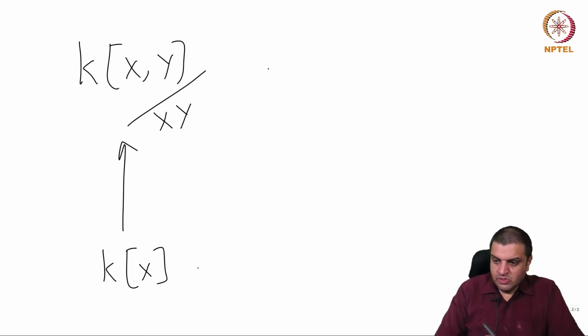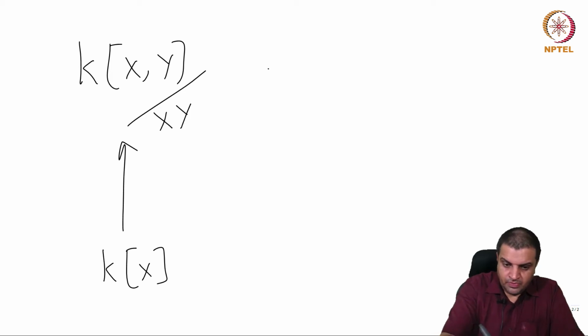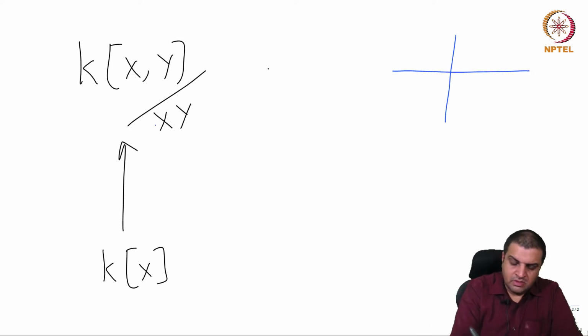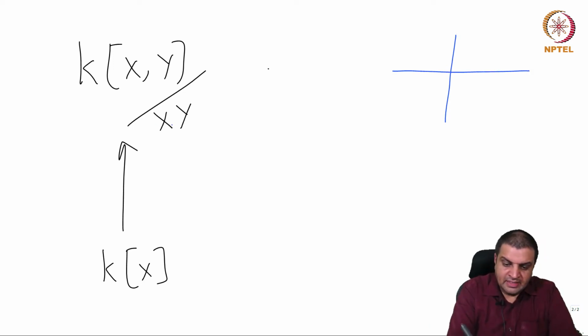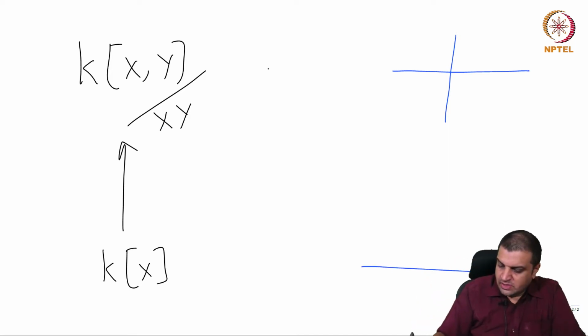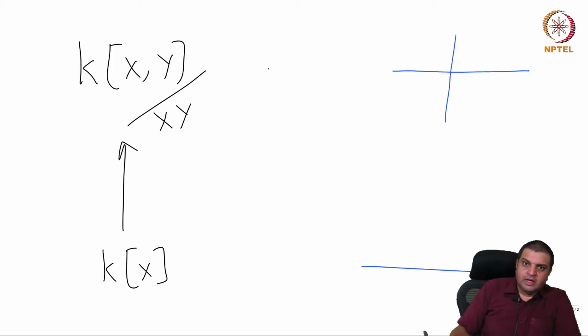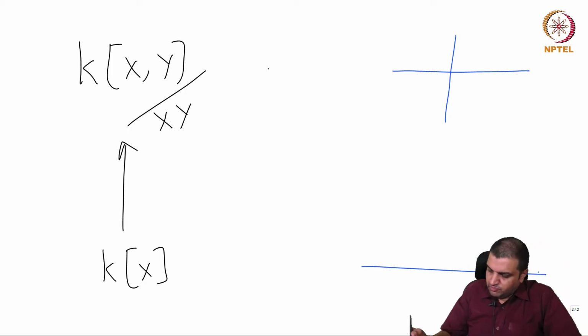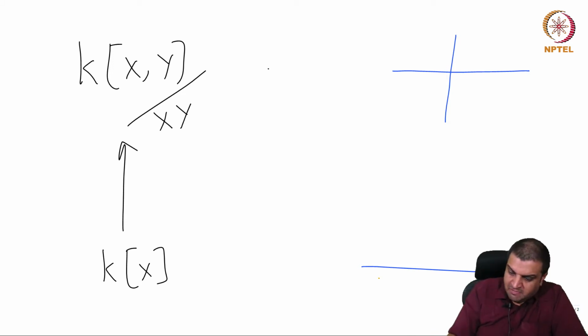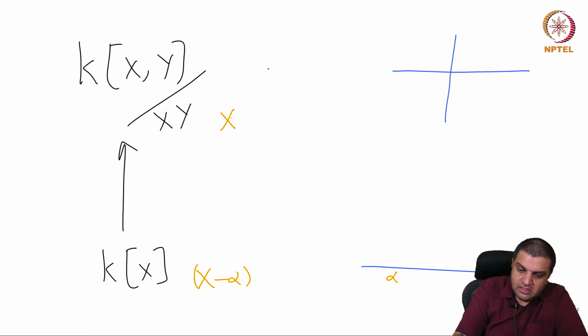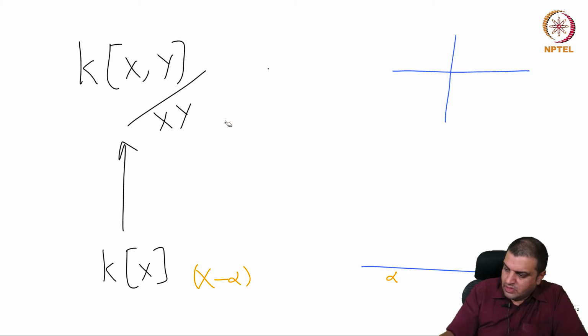So this is the picture, and the variety of this would be every point where either x vanishes or y vanishes, which is just the union of the axes, and here is just the line x. Okay, so now let's take some alpha here. So we get x minus alpha here. Okay, so let's work that out.